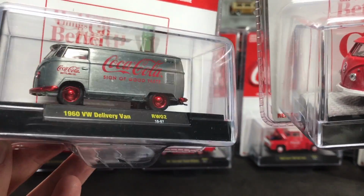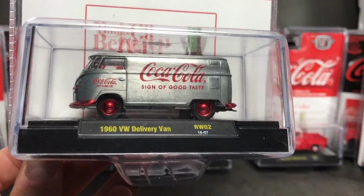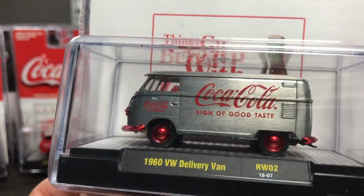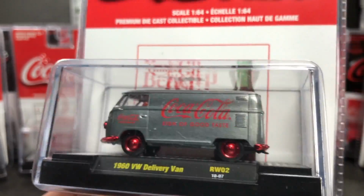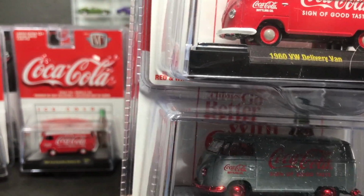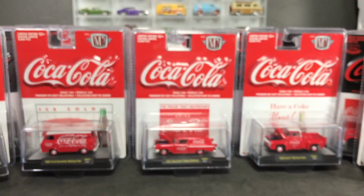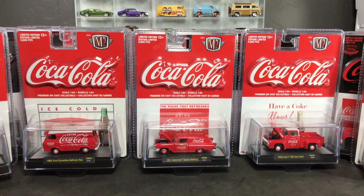And you can see that what the Chases will look like is they'll have these kind of satin red wheels and satin red trim, bumpers, headlights, everything else. I don't know if there's even a window trim, there might be, but you can see that those are the differences there. That is the VW. Should we walk through all the rest of them? Yeah, we should, because we need to go very, very quickly.